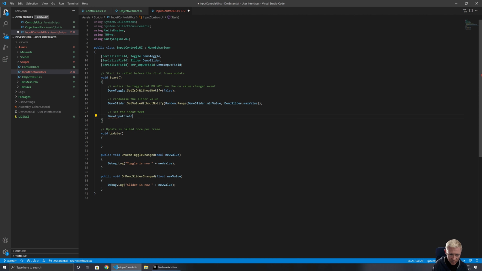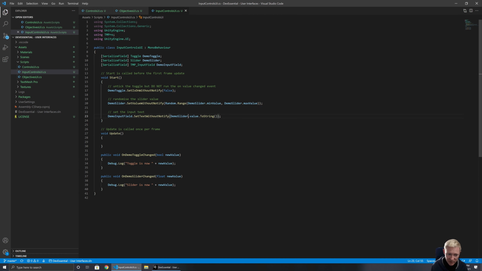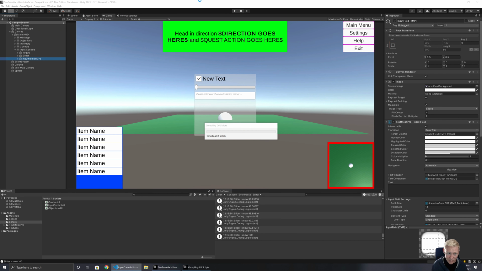So demo input field, again, we typically have set text without notify. So what I'm going to do is demo slider value to string. So take whatever the demo slider's value is and make that the input text entry.